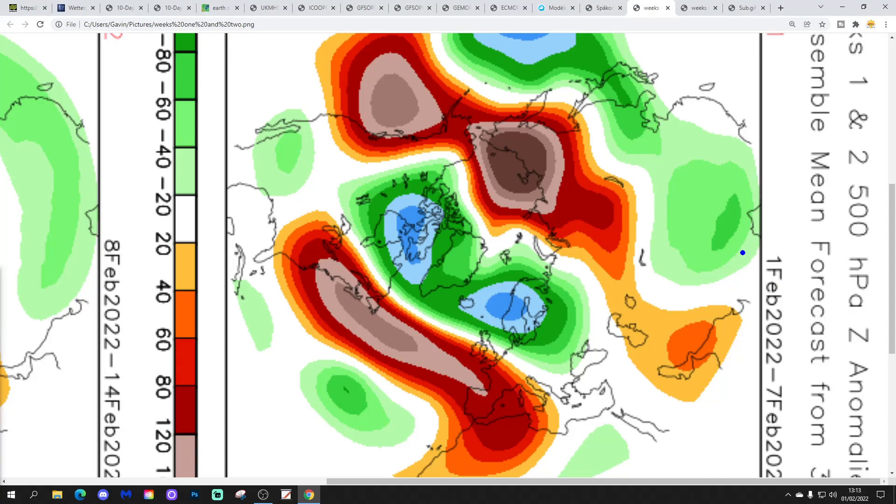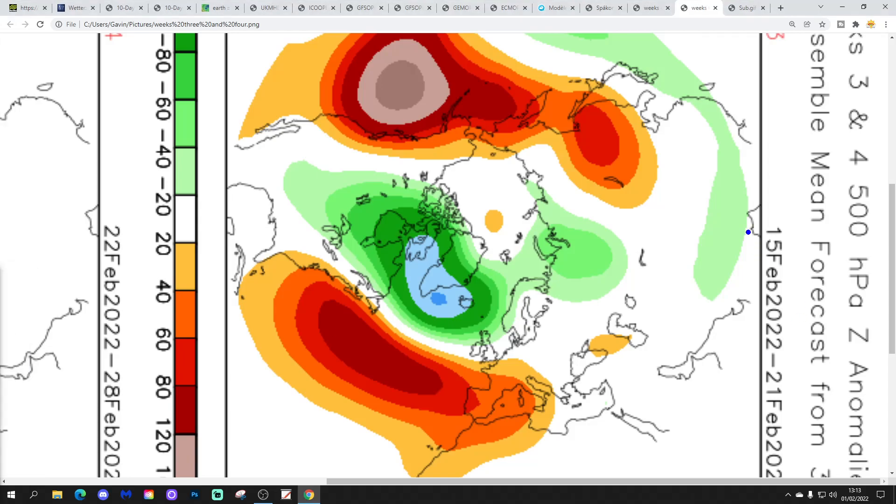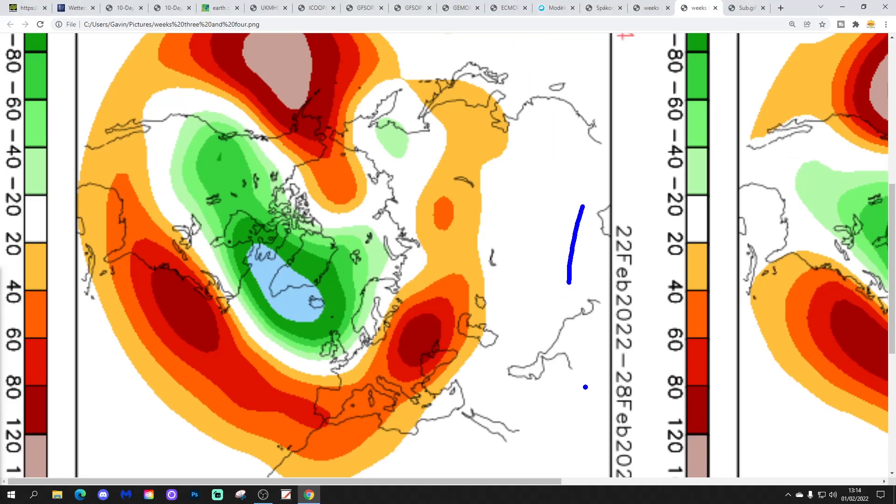Finally, the CFS v2 500mb heights breakdown by week. Week 1 covers the 1st to the 7th of February, with high pressure pulled out into the Atlantic and low pressure to the northwest — winds coming in from a relatively mild westerly direction with a lot of dry weather. Week 2 is the 8th to the 14th of February, again with high pressure to our west and south and low pressure to the north — winds from a mild westerly direction. Week 3 is the 15th to the 21st of February, still low pressure to the north and high pressure to the south, again with mild westerly winds. Week 4 covers up to the 28th of February — low pressure to the northwest and high pressure a little further south, making it slightly more unsettled but still mild westerly, bringing wet weather to many parts of the country. So it takes a while to break down, but eventually by the end of February we're perhaps going to something a little wetter.